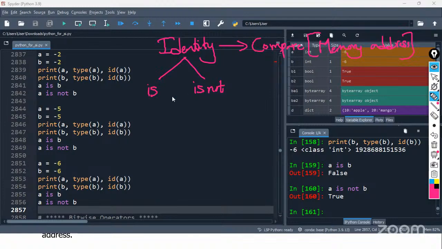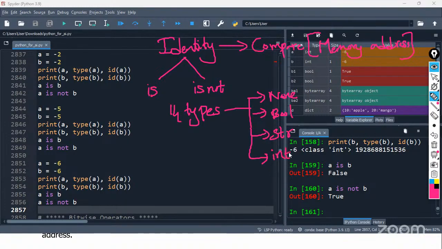And we have tried is and is not on all the possible different types of data. On all the 14 types, we tried. And we have the special cases in none, bool, str, and int.